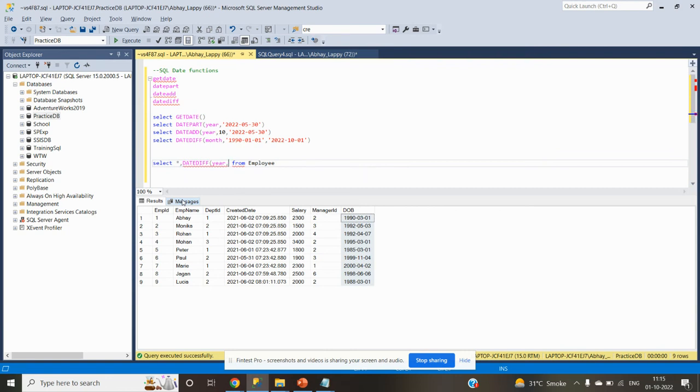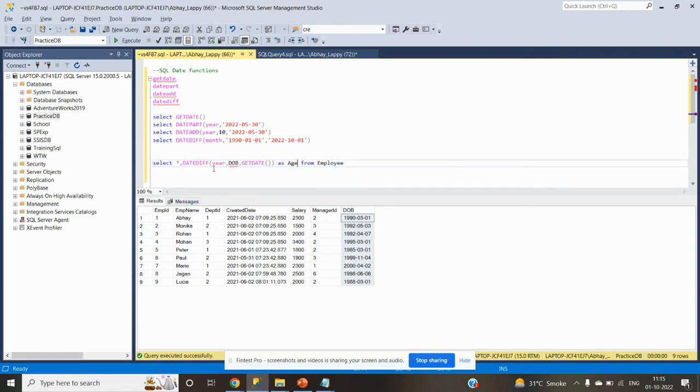The start date would be DOB, and I want to get the age today, that is from today's date, how many years their age is. So I'll say as age.